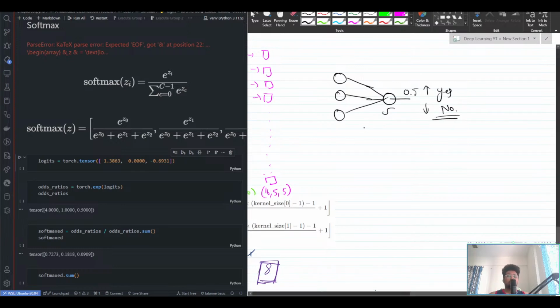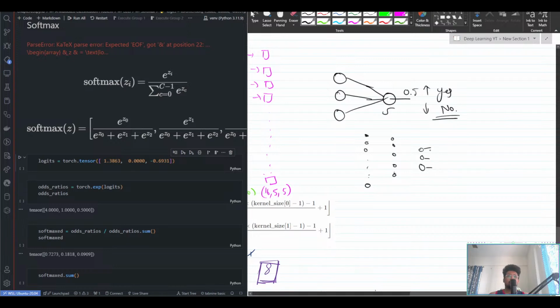But now in multi-class classification, you need to have as many logits at the end of the network as you have classes. In our case, what it would look like is we have 10 input points, right? With some network, and then at the end you need to have three outputs. Each of these three outputs represents one class.